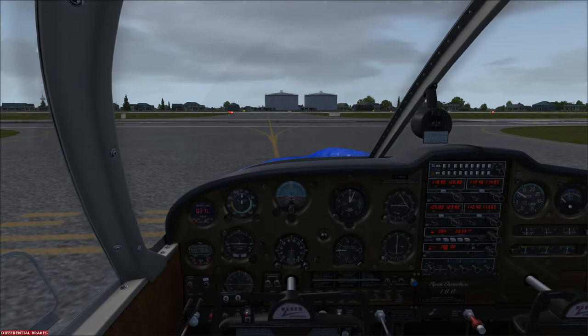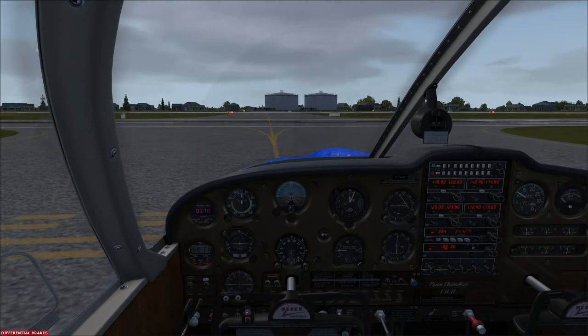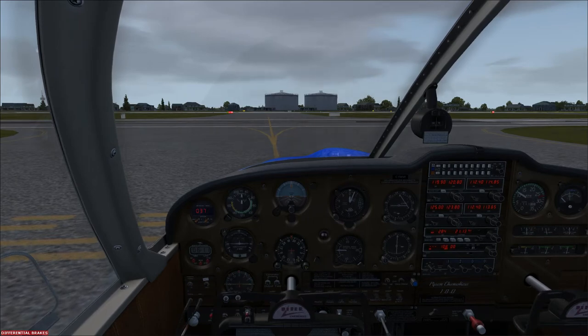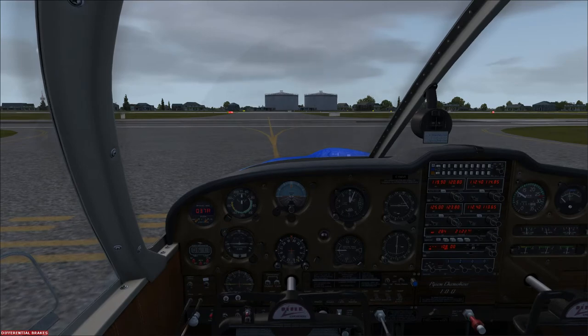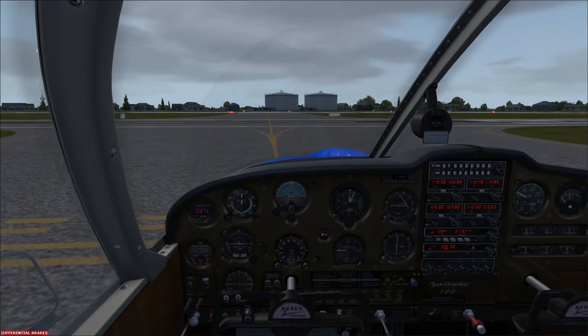Give him a call. Click on the pilot's thing so I don't mess it up again. Tower, Cherokee Fox Whiskey Victor Echo holding short 20 left at Kilo, ready to go, ready in the pattern. Cherokee FWVE, John Wayne Tower, left course traffic approved, report midfield each time, wind variable at 4, runway 20 left at Kilo, clear for takeoff, squawking mode Charlie, please. We report midfield each time, squawking mode Charlie, Whiskey Victor Echo.